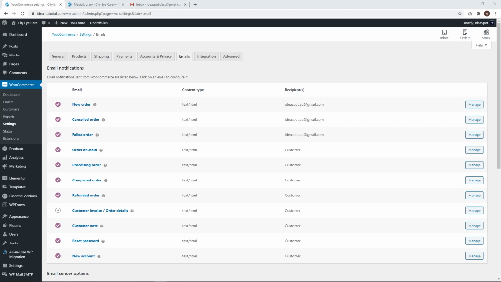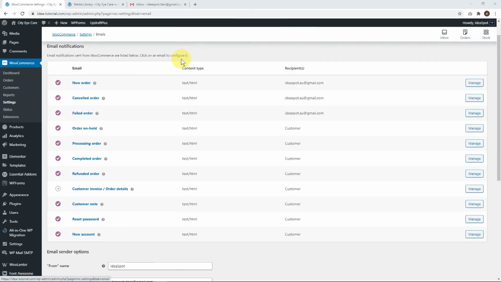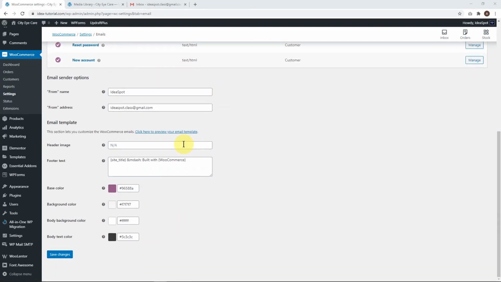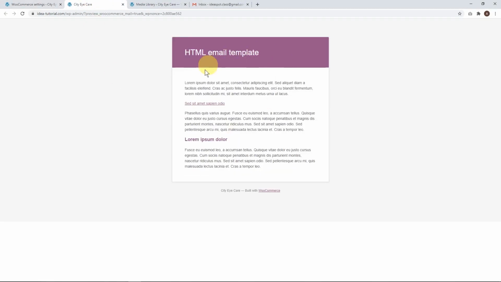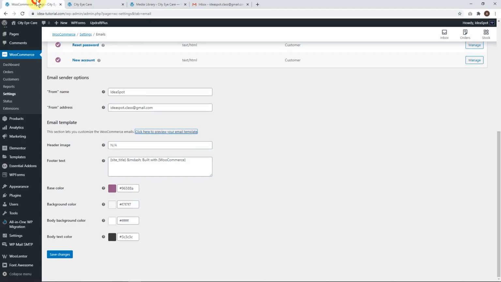Okay, so first of all, using the WooCommerce settings, it's quite easy. We just go to WooCommerce under settings and there's an emails tab. If we scroll down to the bottom here, we can see the basic settings of the WooCommerce emails. Now, the first thing you'll notice here is that you can actually preview the email template by opening that link. So this is the default WooCommerce email. You can see the base color is this funny purple color. The first thing we might want to do is look at changing that purple color.